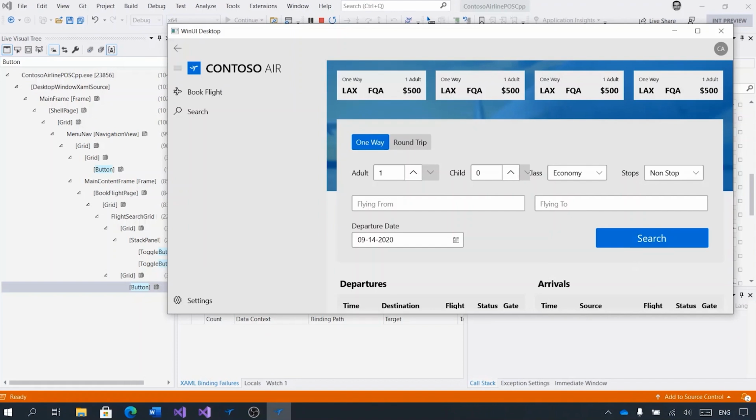Well, this is super cool. So we have improved the developer experience, adding support for the live visual tree, XAML IntelliSense, and hot reload. And that's all, Andrew. I showed you only a few features that you will see in Preview 3. I hope that you are as excited as we are. Thank you so much. Bye.